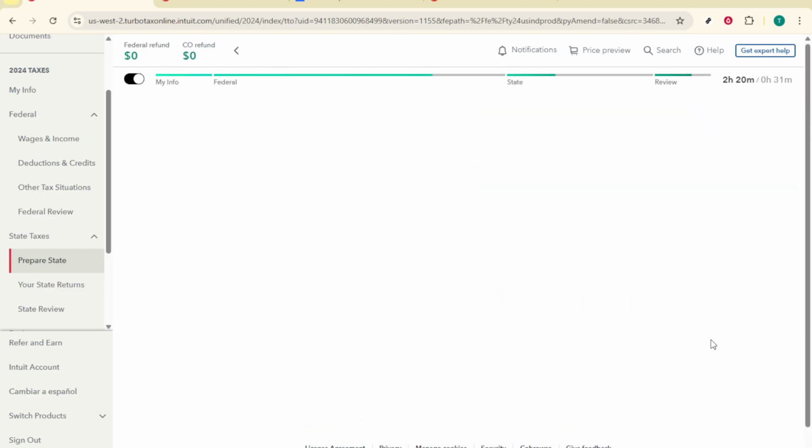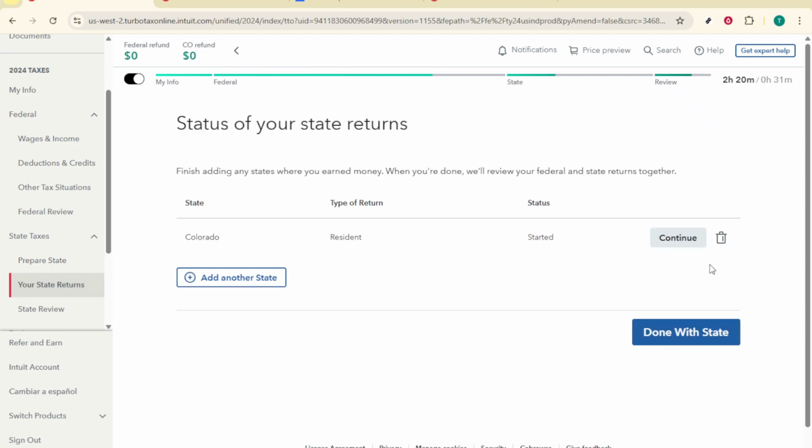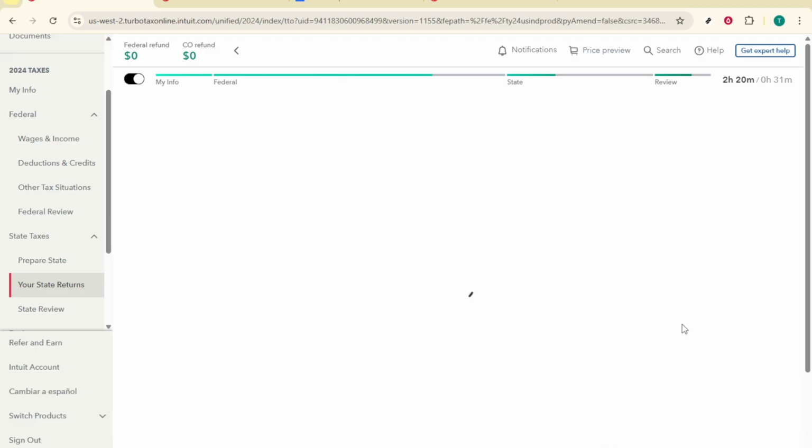TurboTax will generate Form 1040-X for that tax year. Print the form, sign it with an ink signature, and attach any supporting documents relevant to the change, such as corrected forms or revised schedules. Then mail the signed 1040-X and attachments to the IRS address listed in the form's instructions for your location. For most amended federal returns, e-filing isn't available, so mailing is required.